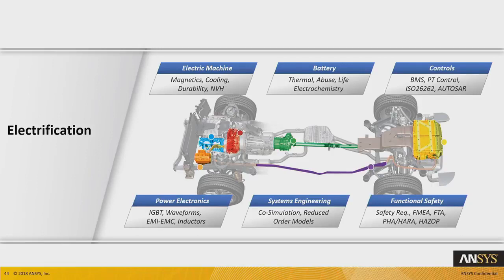And then there is a battery on board if it's a hybrid. This battery will be used in association with the motor for power management. And then there is a control system that would basically manage how the drive is operating and how the motor is operating. So there is a control system that is integral to it. And with this control system, if there is a drive, power electronics is an integral part of the drive, like the IGBTs, for example, switches, MOSFETs. Those are all part of the drive.